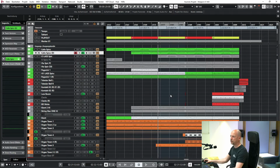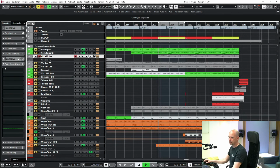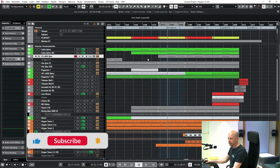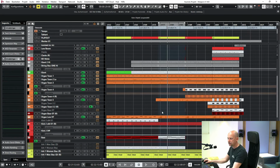And we are coming to the next cycle, cycle number 6. I'm adding the third cello, played by LA Scoring Strings. I love it. It's so bitey, it's so fresh and harsh. I love it very much. Yeah, very much. So here we are removing bass.